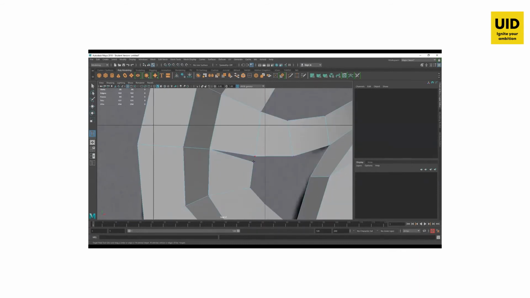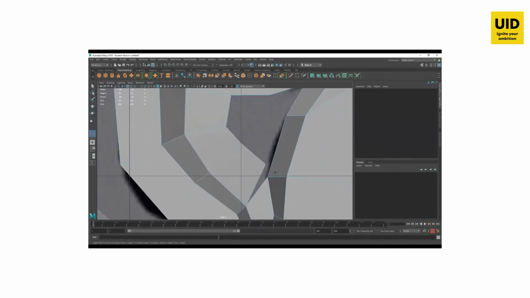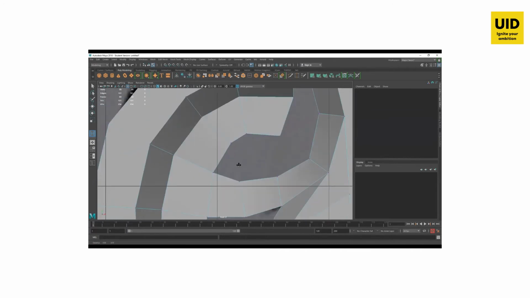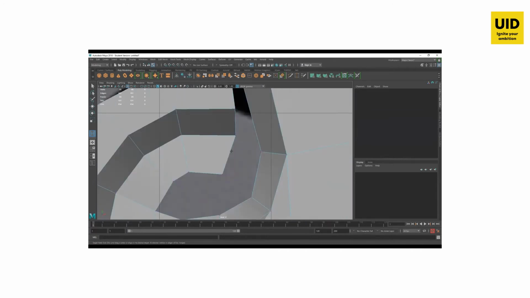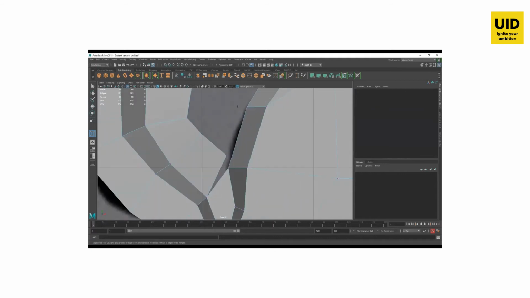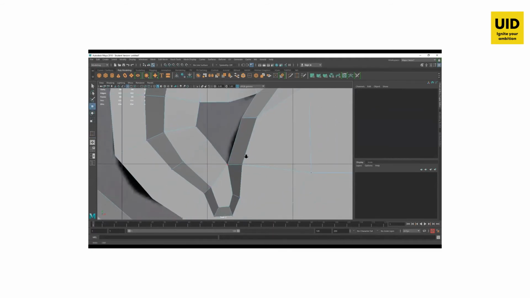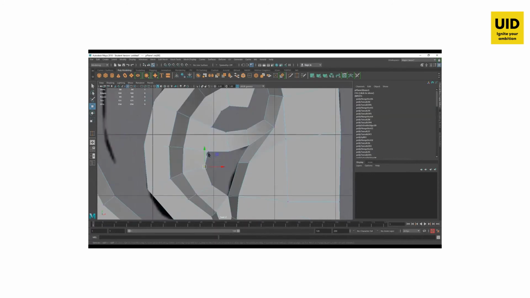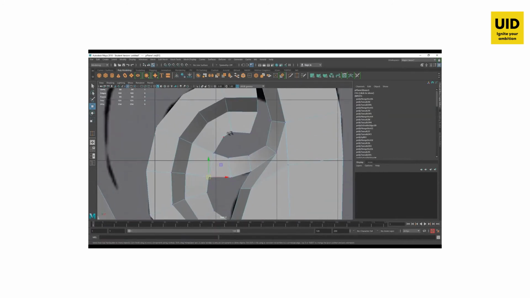Let's start targeting. I'm maintaining the curvature.